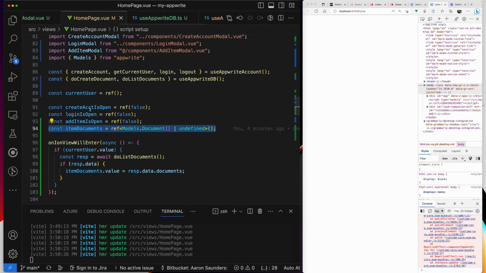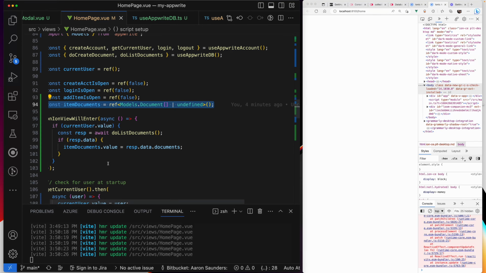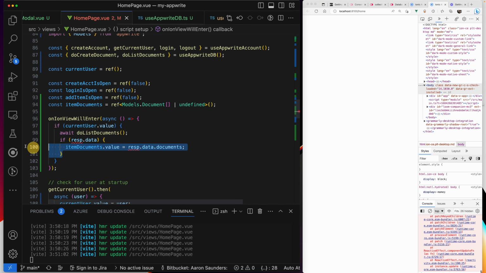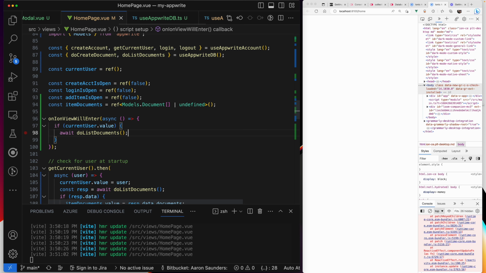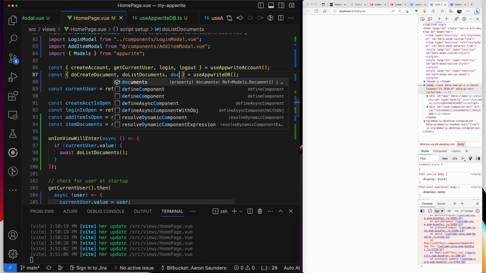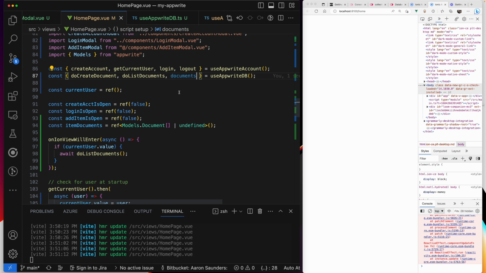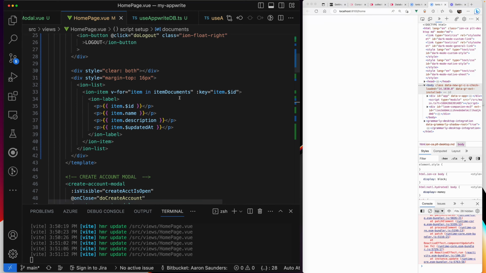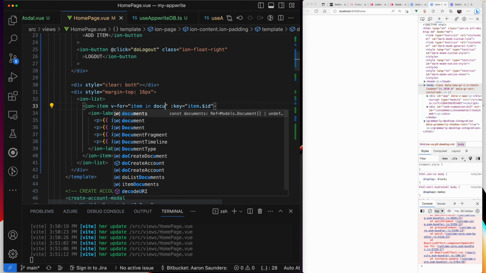Go back to home page. We can leave this here for when the view first enters to get them all. All we need to do is call the function, because we are not using our local variable anymore. We are using our variable from here called documents. And then we go up here and let's change this to documents.